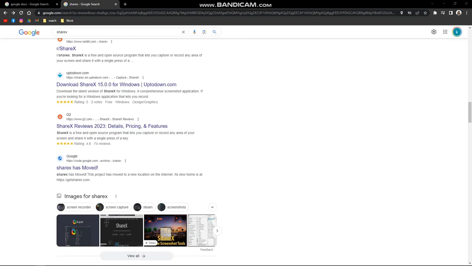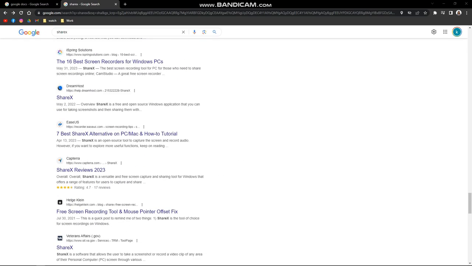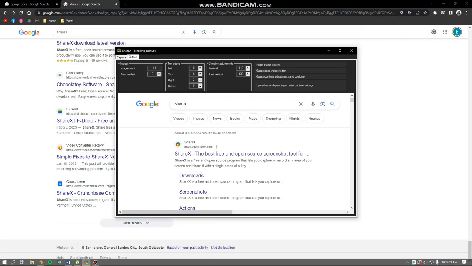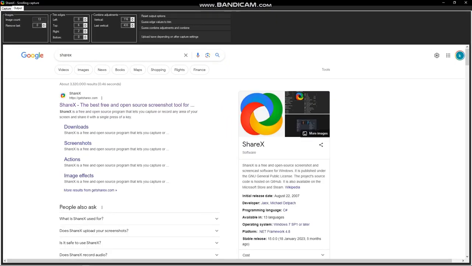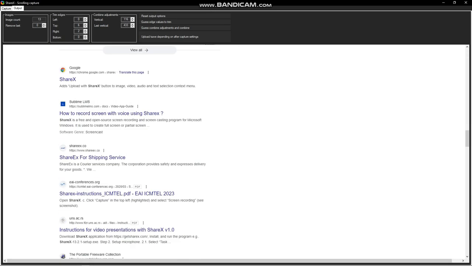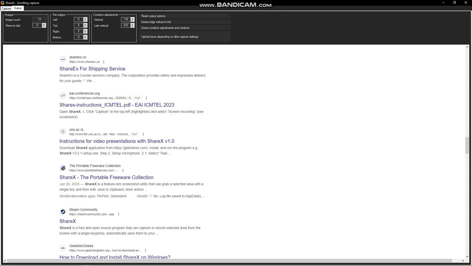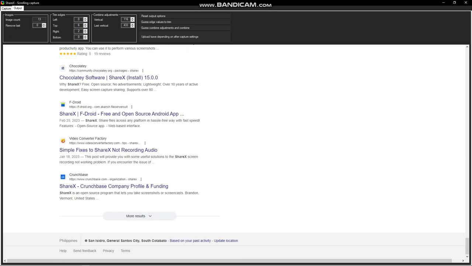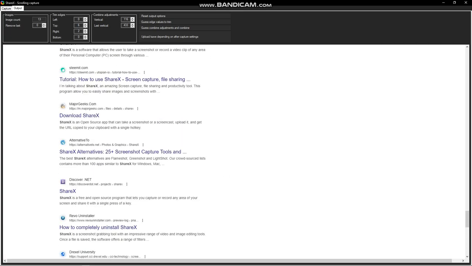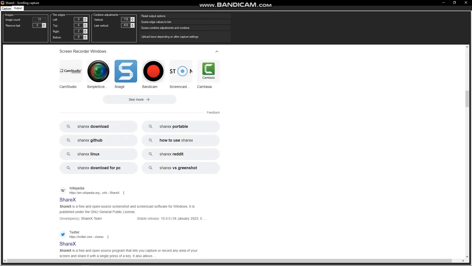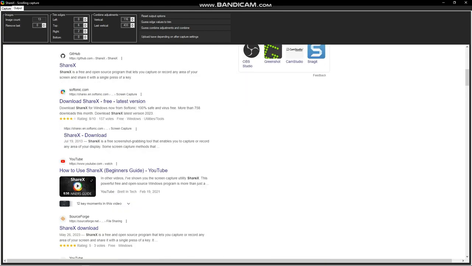And just let the application do its work. Just like that. After a few seconds, this is your output. I'm going to full screen this for us to be able to see the output. Remember, when the application is capturing the screenshot, remember to not move or scroll the mouse. Let the application do its work for you to have this clean screenshot of your Windows.